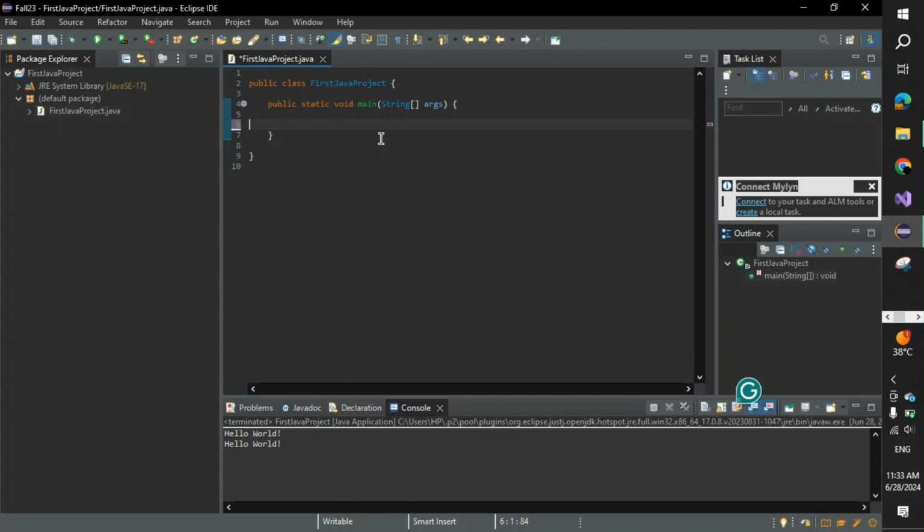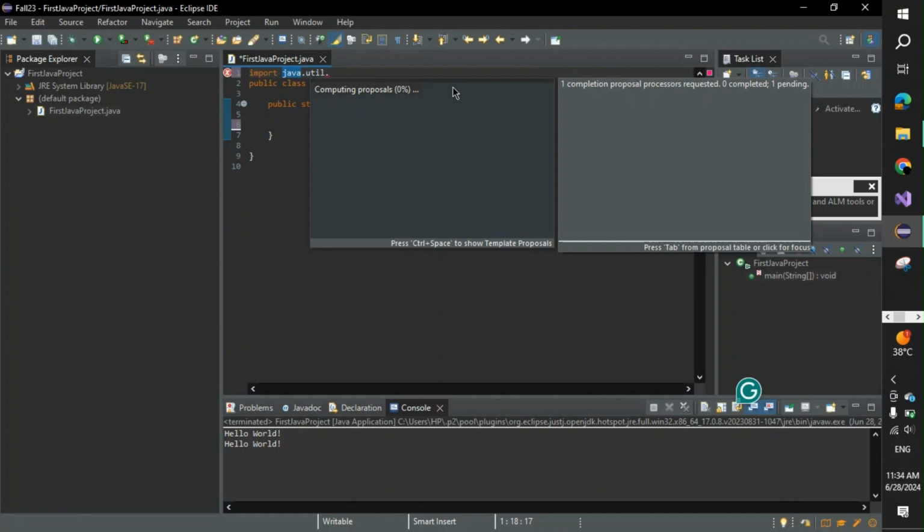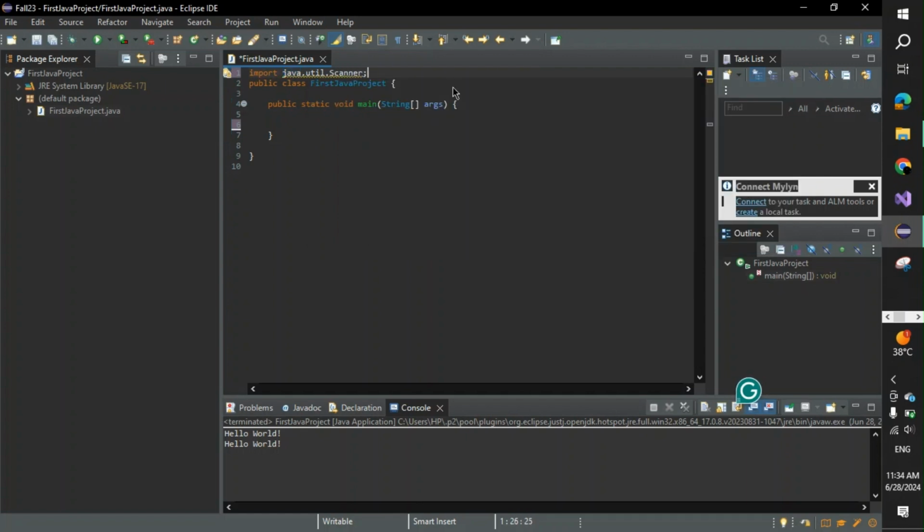So now let's see this example in Java. First, we said we will need the Scanner class, but before creating the variable we need, or the object, we need to import this class. So in Java, we say import java.util.Scanner. Okay, so this is how you can import the class.